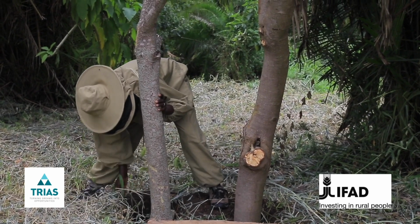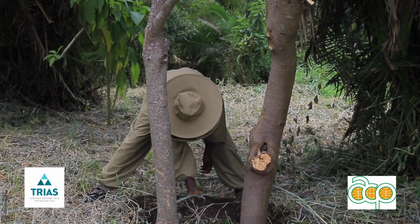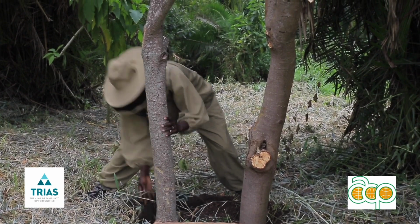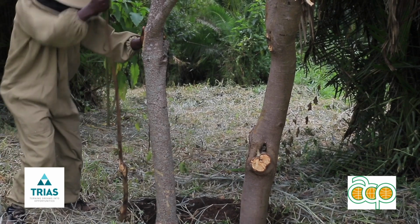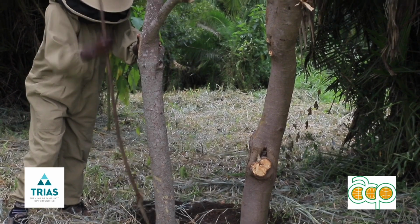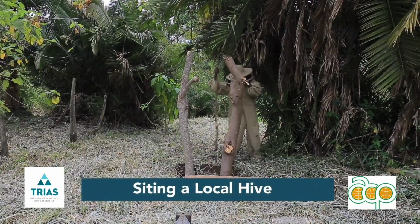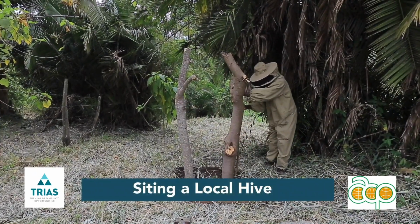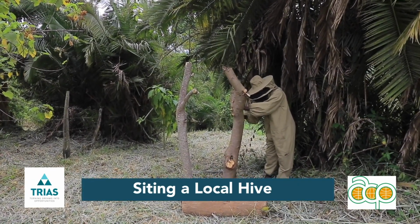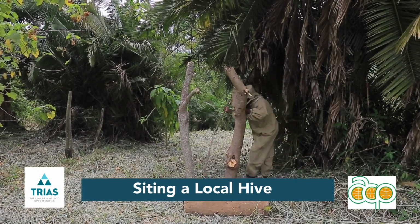When it rains, soils become soft, so your hive might fall. So you have to use strong poles that will stand for some time but also resist weather changes. You have to fasten to make sure that it is strong to carry. And when you're working in the apiary, you minimize on the noise. Remember, we selected a site where there is no serious noise from farm activities and other disruptors.